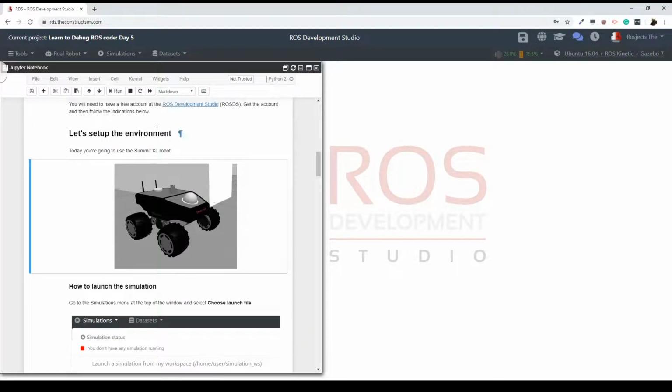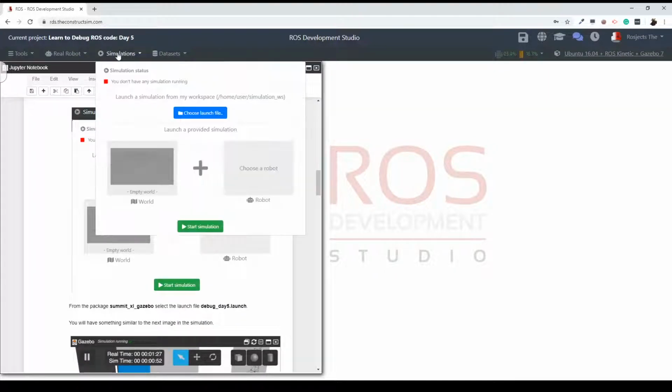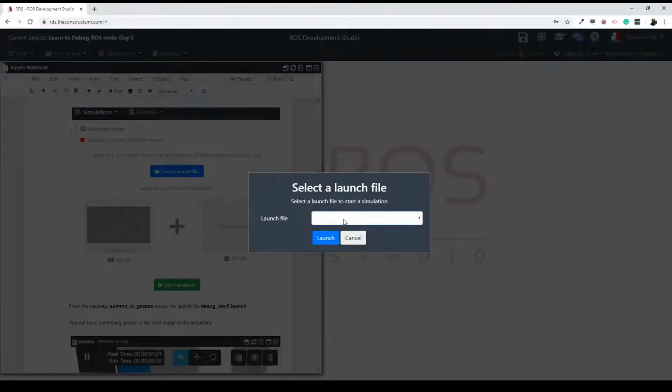Today we are going to be working with the Summit Excel robot from our friends at Robotics. And in order to start the Gazebo simulation, we are going to come here to the simulations menu at the top bar, click on choose launch file, and here from the huge list of launch files, we need to first find the Summit Excel gazebo package.